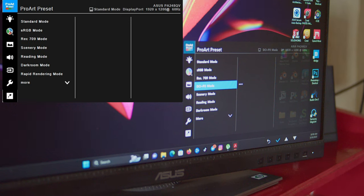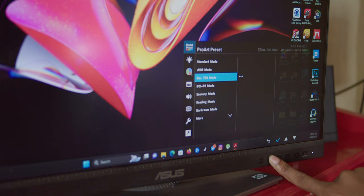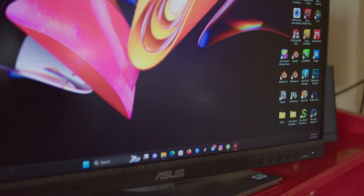So normally the screens I use them for Rec 709. So let's just go to Rec 709, and it's a little bit darker. You can see on the camera. I don't know if it can do you any favor. Then you have your out button, then you have your exit button. So this button here, you can just exit, and then we just close off everything.